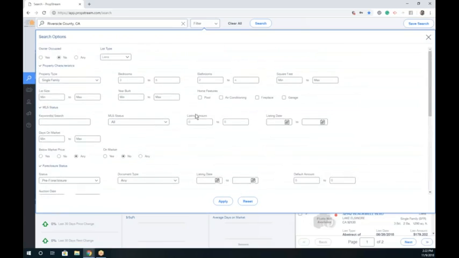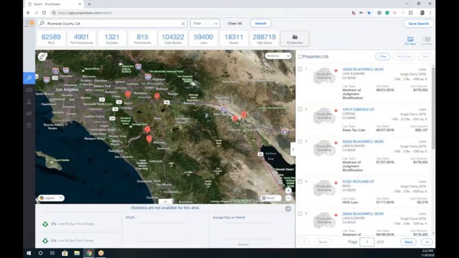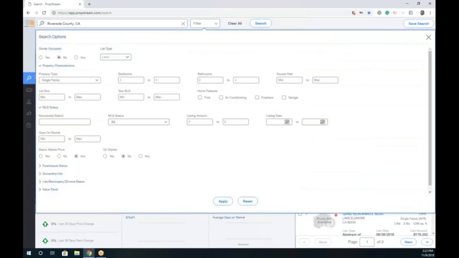This section will allow you to custom build, whether you're looking for liens, pre-foreclosures, cash buyers, you name it, apply your criteria here. You're going to hit apply, and the idea is we go from 59,000 recorded liens down to 18 of them that fit our criteria, right? Or again, this is a much more specific list.